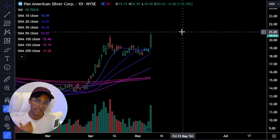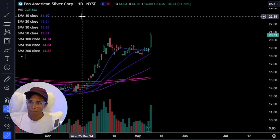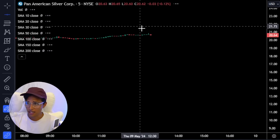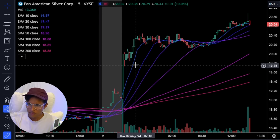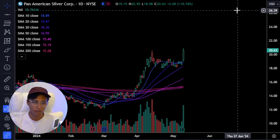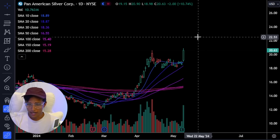What I bought today was ticker symbol PAAS — Papa Alpha Alpha Sierra — Pan American Silver. A lot of silver names are looking good. I bought this right at the beginning of the first five-minute candle, then bought some more live, and it did really well. I'm going to hold this for as long as possible. I think this can make a move higher.